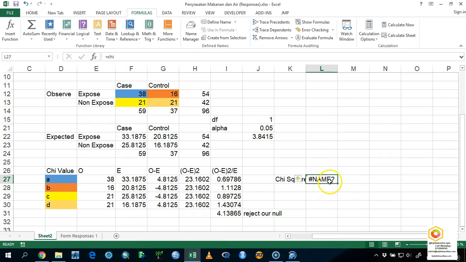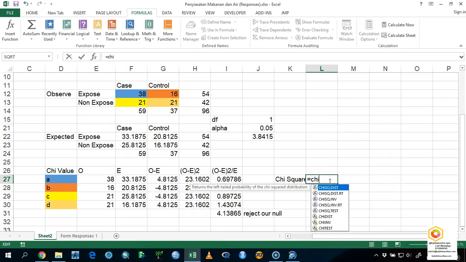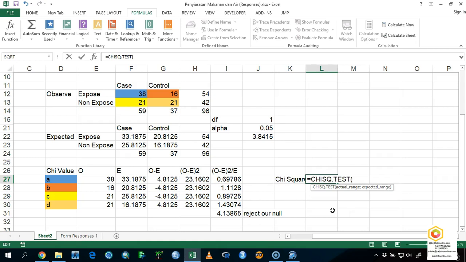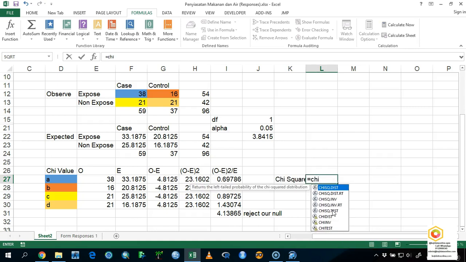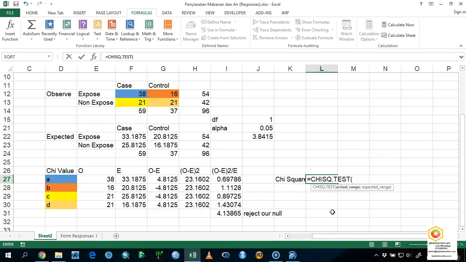It's going to ask you the name. Sorry. Chi SQ test. Don't enter. Click. After you click, it will become like this. Okay, I make a repetition. Go into any blank area and then go to the specific row and column. Push the equal sign, and after that type chi. After you type chi, please choose the chi SQ test, and then click using your mouse. After you click, it will become like this.